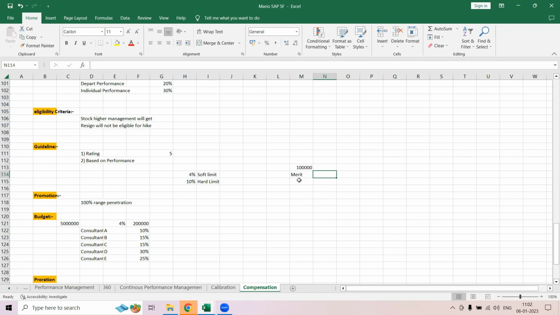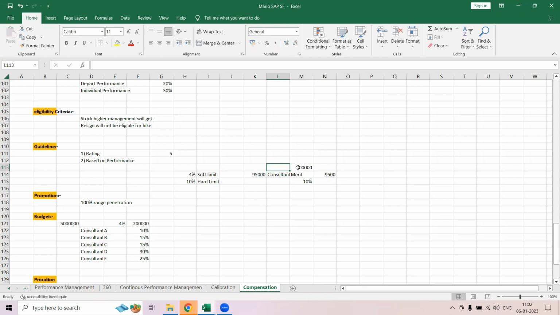So if your organization says that you will be getting a 10% hike, all right. And in this case, let's assume at the consultant level, your salary is like 95,000. So 10% of it, I don't know how much it will come, but okay, let's calculate it. This is coming to 9,500, right?